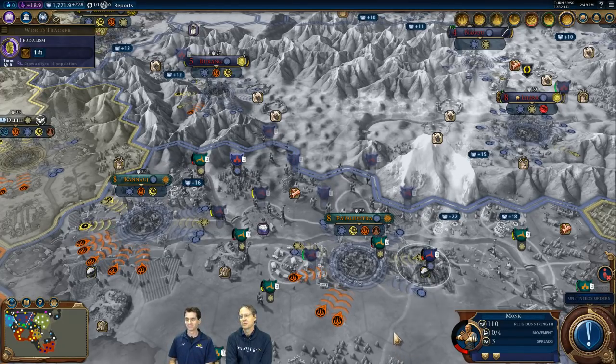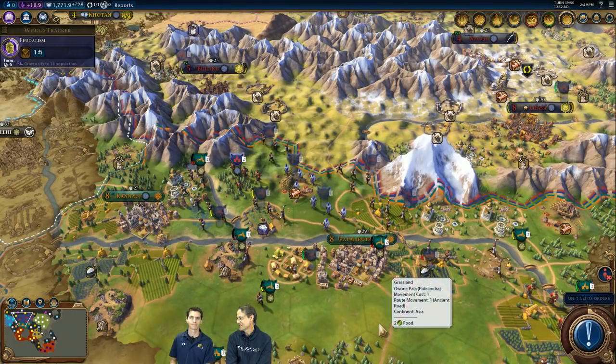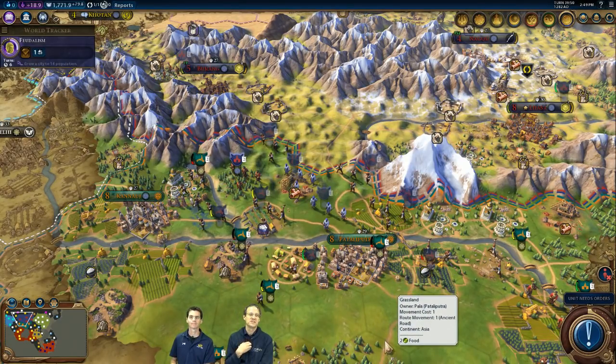Can't go wrong. And the gurus can act either as religious great generals with their promotions in this area, or they can act as healers. Yep. So they have quite a bit of utility.